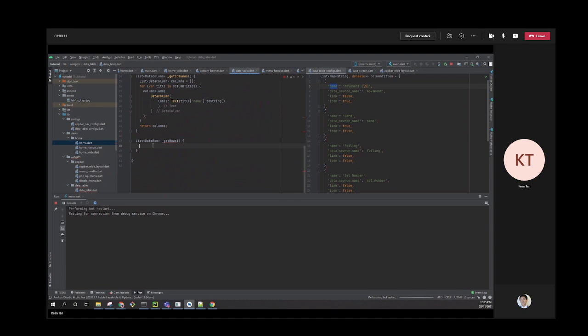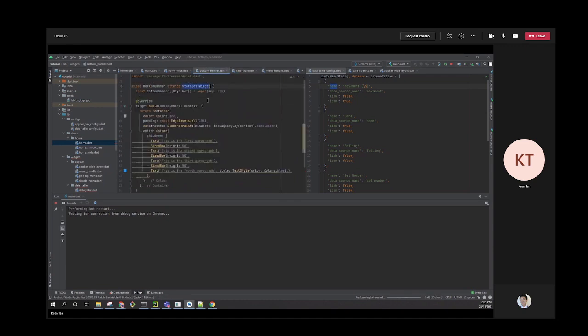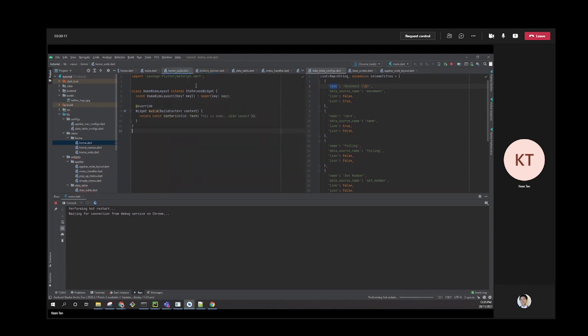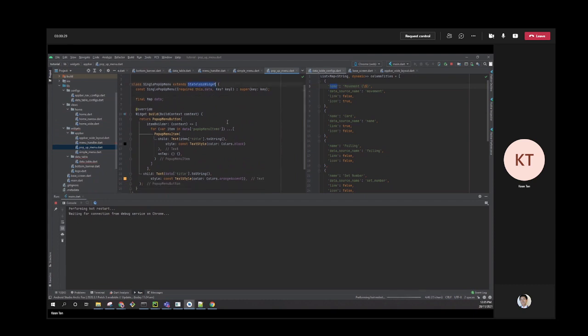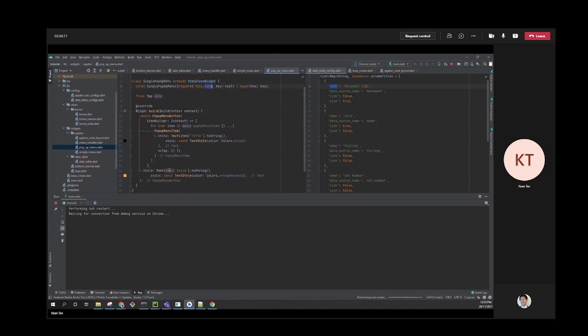Before, with a stateless widget, to use the data or the parameters, let's use one example here, the pop-up menu. If it's a stateless widget, to use the parameter all you need to do is just use the parameter.